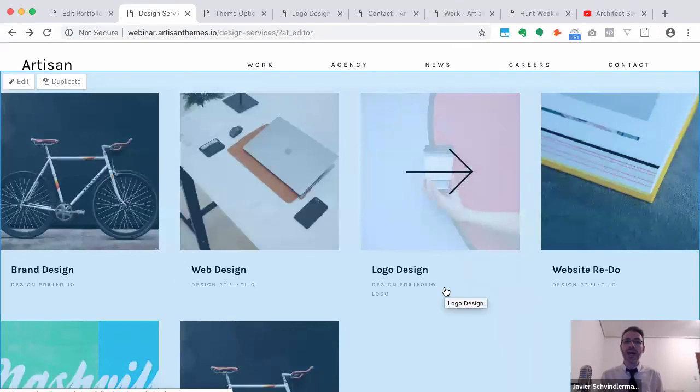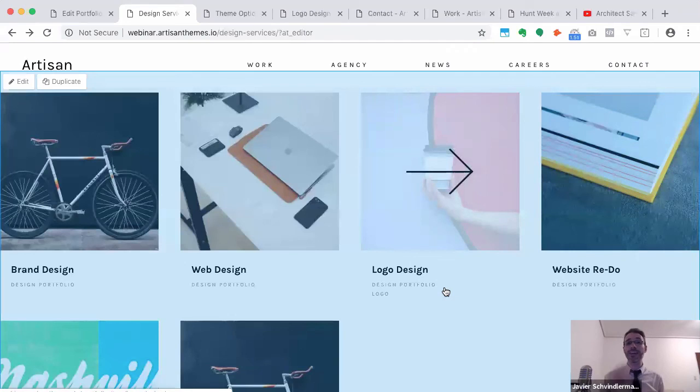Okay, so I know it's a long shot, but we've had many clients, many customers that wanted to do something like that. So I want to use the portfolio module because I like the layout of it. I like that it will automatically create this grid or this mixed up layout with my images and titles, but I really just want to use this as a way to link to somewhere else.